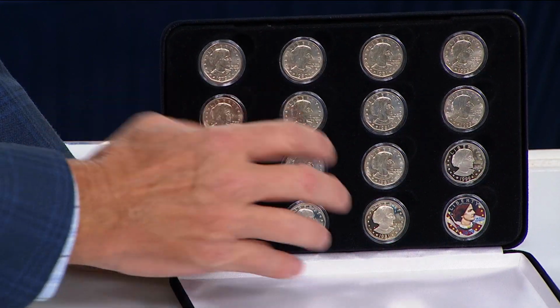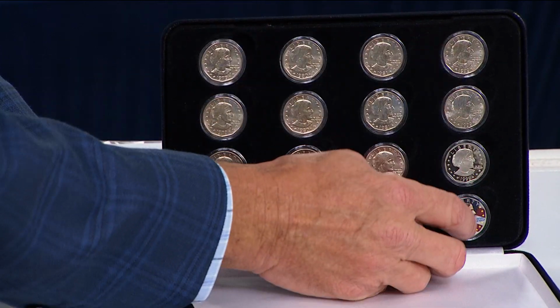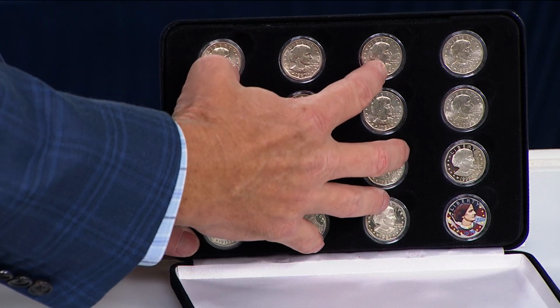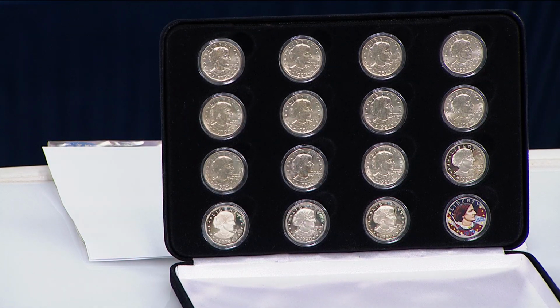Add in the box, which is $19.95, and these holders are 59 cents a piece. You add in the box and this row, you're $149. We'll give you what everybody else considers to be the complete Susan B. Anthony set for virtually a bonus, if you will. You know, that is ultimately what it comes down to. You can't talk about more compelling than that. Over $300 on a piece-by-piece case. You're getting it for less than half of that, as it were.